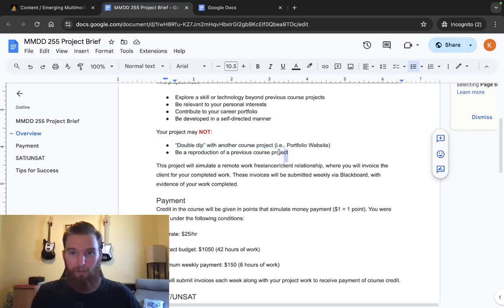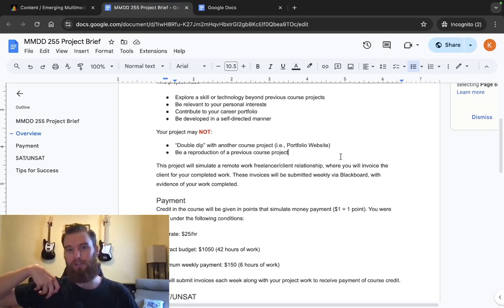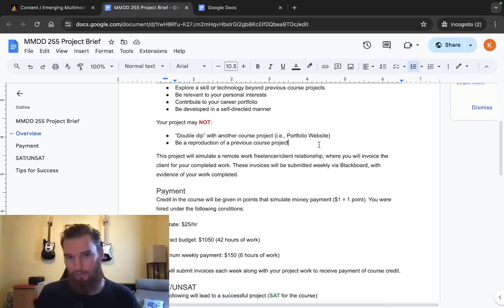Your project may also not be a reproduction of a previous course project. Once again, this is really meant to stretch, improve, and build on your skills and abilities in new ways. So I have also, again, had students before say, okay, I have this old course project, but I kind of want to spend this class improving it. I think that your project for this class should be something more from scratch.